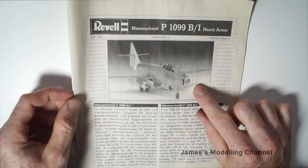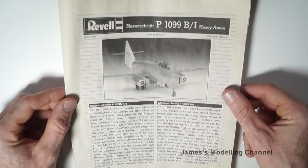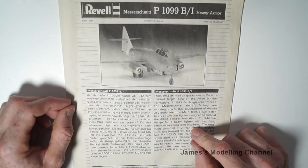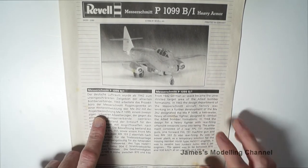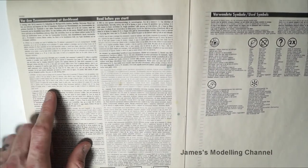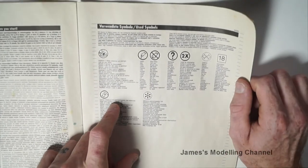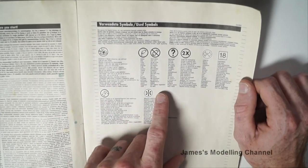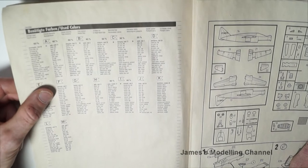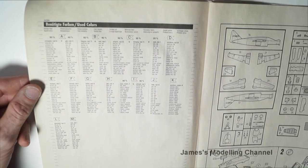On the front it has the model, built by a modeler, representation of it, and then a brief history of the aircraft in English and then in German. Just some safety information on this side, with the symbols used within the build. Over the page again, used colours, just what they're suggesting you should use to paint the aircraft.